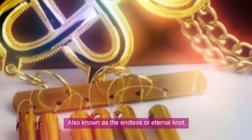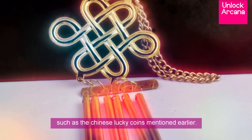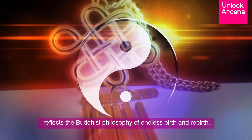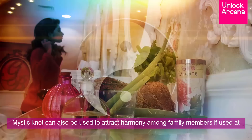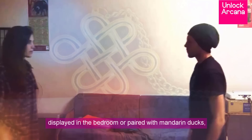Chinese good luck charm number 4: the Mystic Knot, also known as the Endless or Eternal Knot. It consists of six infinity knots tied together to attract harmonious chi and can benefit every area of your life, making it a very versatile good luck symbol usually incorporated in other charms such as the Chinese Lucky Coins. The intertwining of the six knots symbolizes the yin and yang flow of the past, present, and future, and having no indication of where the knots begin and end reflects the Buddhist philosophy of endless birth and rebirth. The Mystic Knot can also be used to attract harmony among family members at home, among work colleagues in the office, or as a symbol of eternal love if displayed in the bedroom or paired with mandarin ducks for married couples.